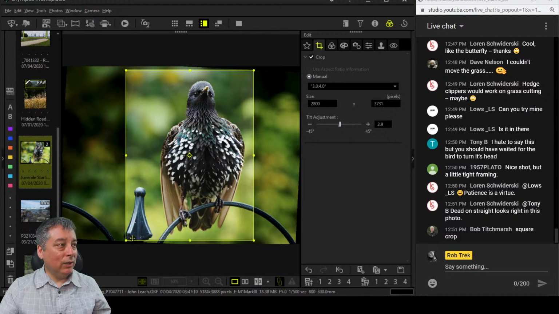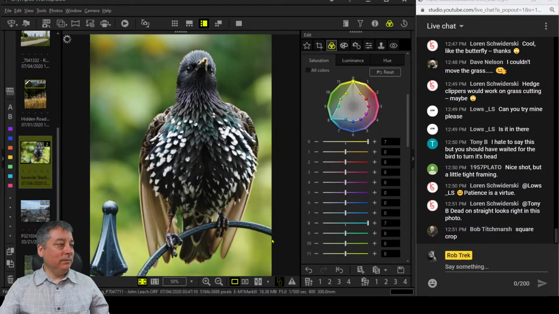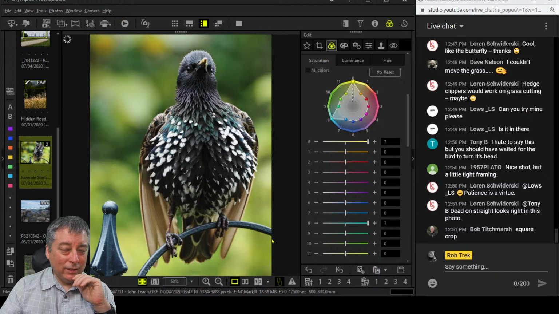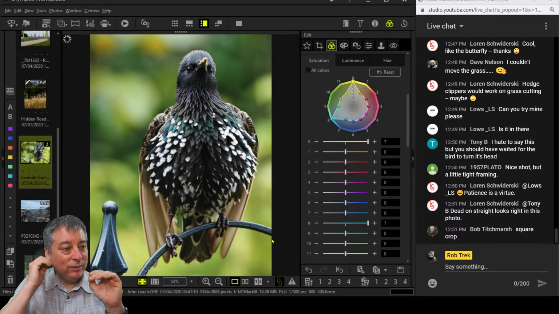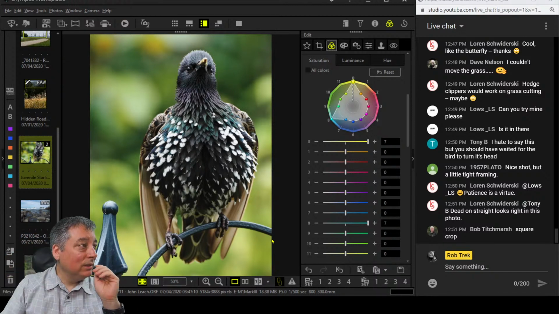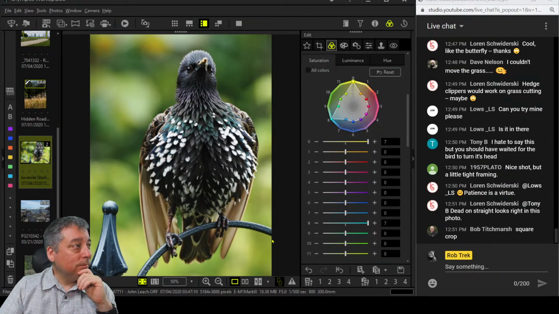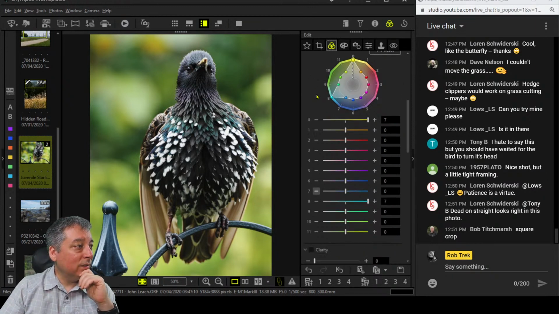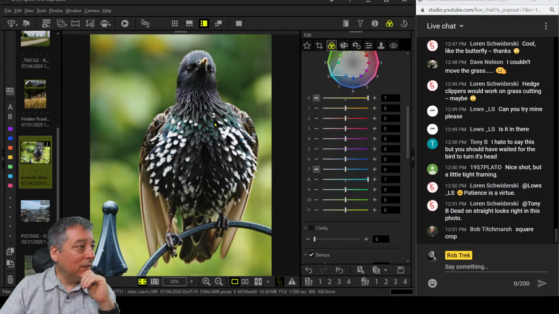Yeah, I think a square crop would be... Let me see what that looks like. Yeah, I like this. I think a square crop would be too tight, actually. We have to go kind of vertical. All right, we need more contrast. I don't think there's anything else I can do with these greens to bring them out more, or this blue-green color.